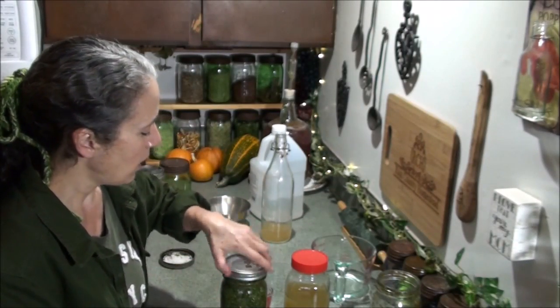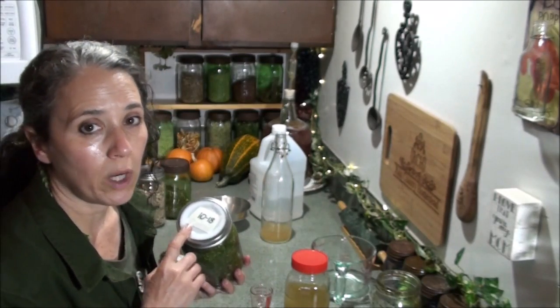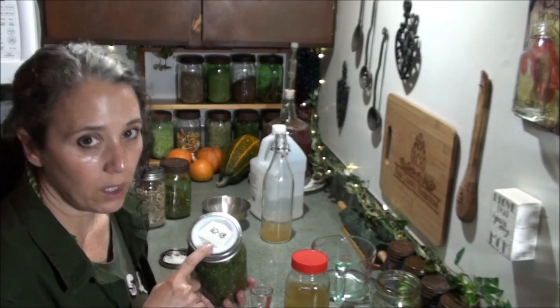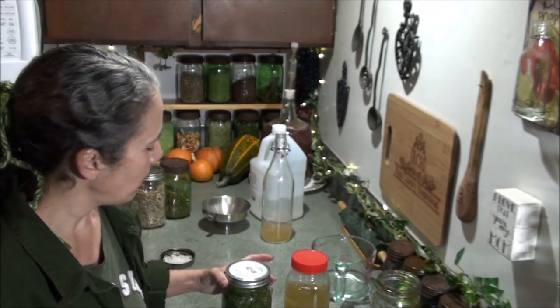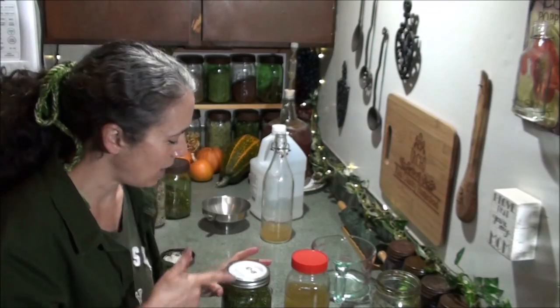And I have it labeled, and you can do the exact date if you want. Since it's going to sit in there for a while, I always put the month and the year. Just like this one that I just emptied out said 11/17, so I did it last November. This one is going to be 10/18. Of course, by the time you see this, it's going to be 11/18.